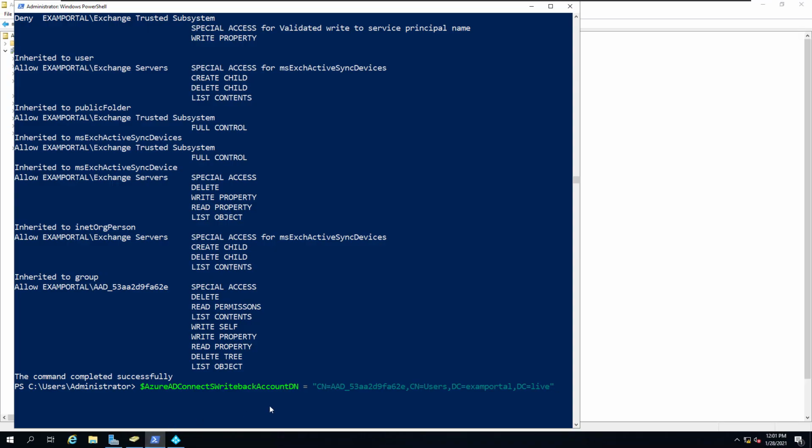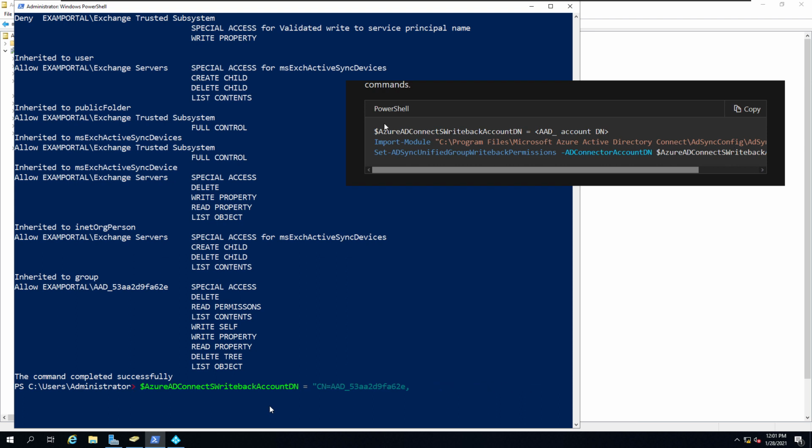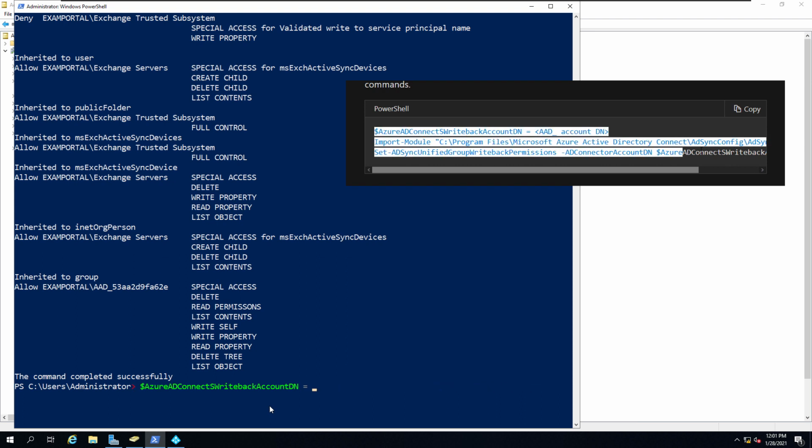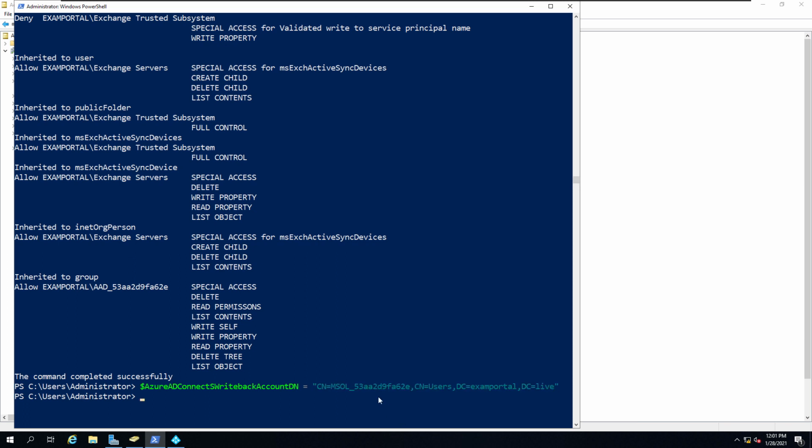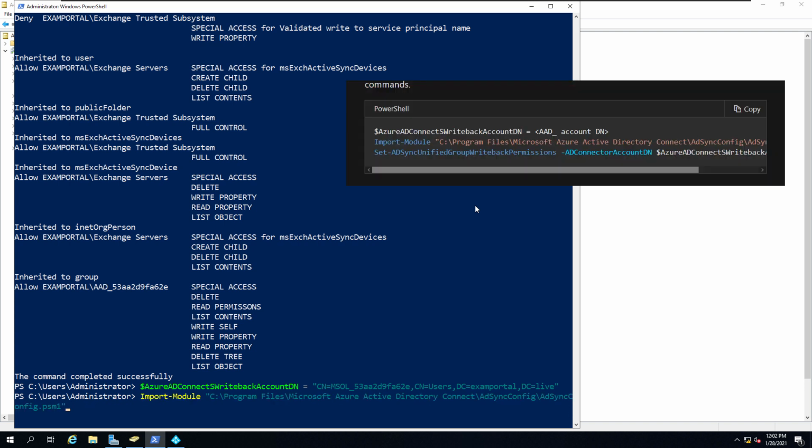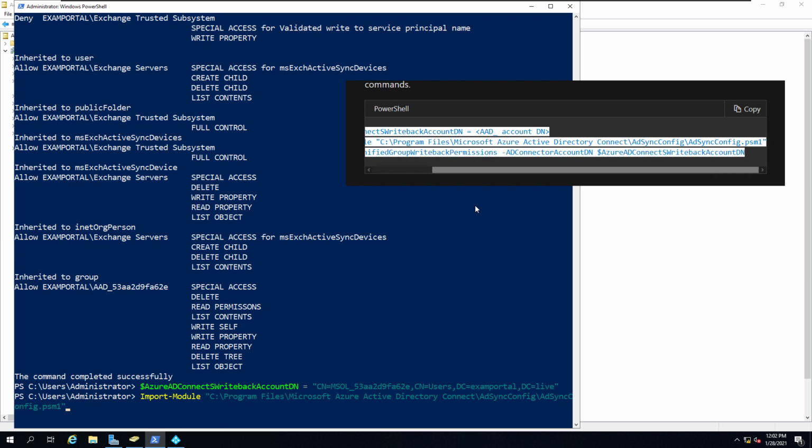Now open PowerShell, and this is the first command that we found in the Microsoft documentation. Just replace the DN value with the one we copied, then press Enter. Now let us run the second command, the Import-Module command, then press Enter.